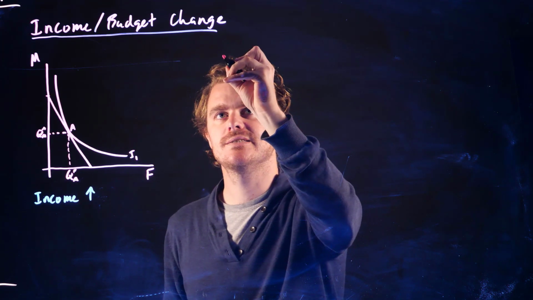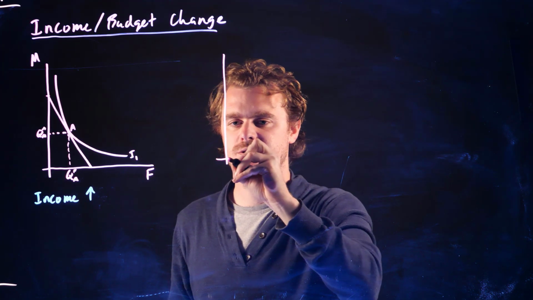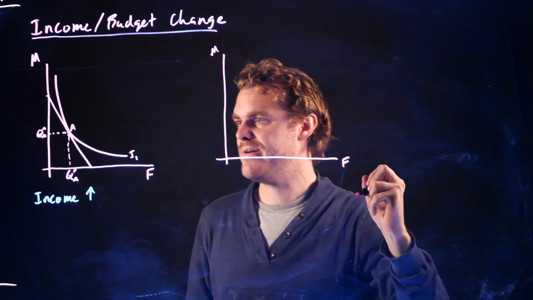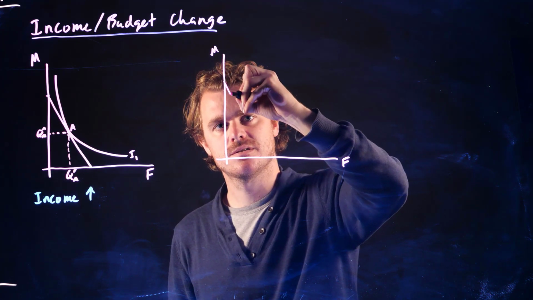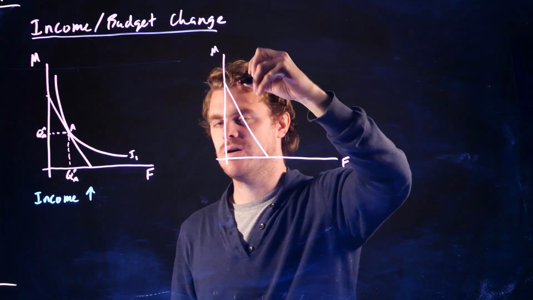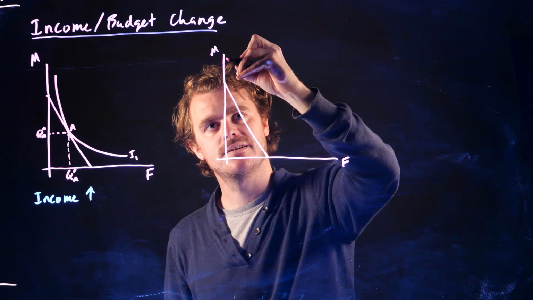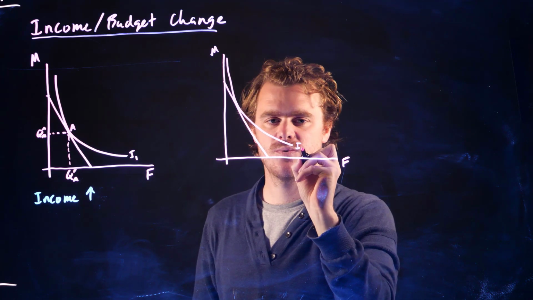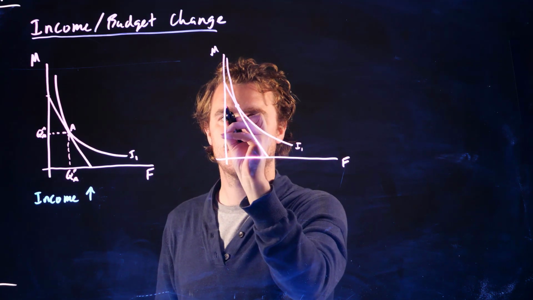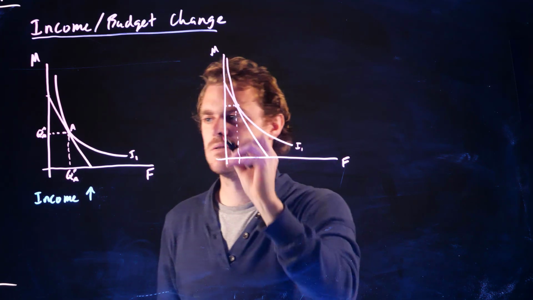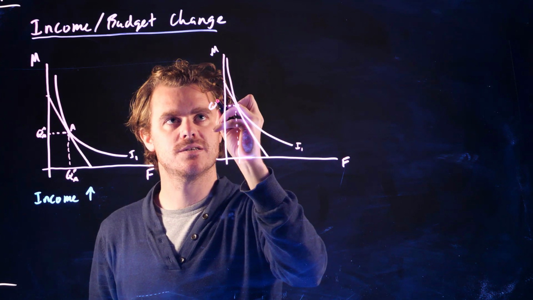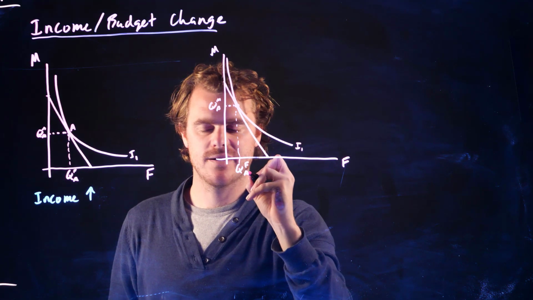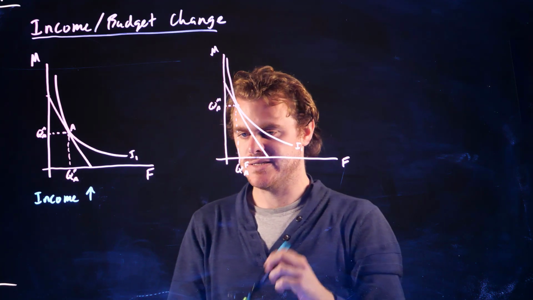I'm just going to draw the exact same thing over here because we're going to talk about two different situations. M and F, we have this. I'm just going to draw a slightly different shape of indifference curves. So I'm going to just do something like this. So let's say this is what I1 looks like over here. So this is QMA and QFA. And again, we're going to do an increase in income here.